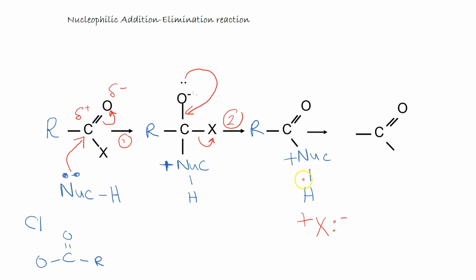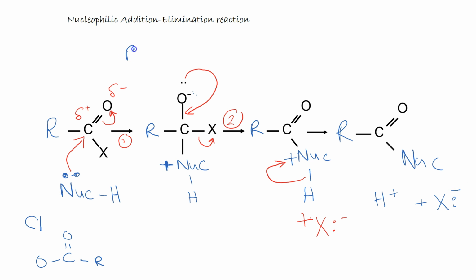and to lose that positive charge, the hydrogen atom that's attached to the nucleophile donates the electrons from within the bond onto the nucleophile. What we're now left with then is that R group, the nucleophile attached with a neutral species. We have a hydrogen ion and the leaving group X minus that we saw before.